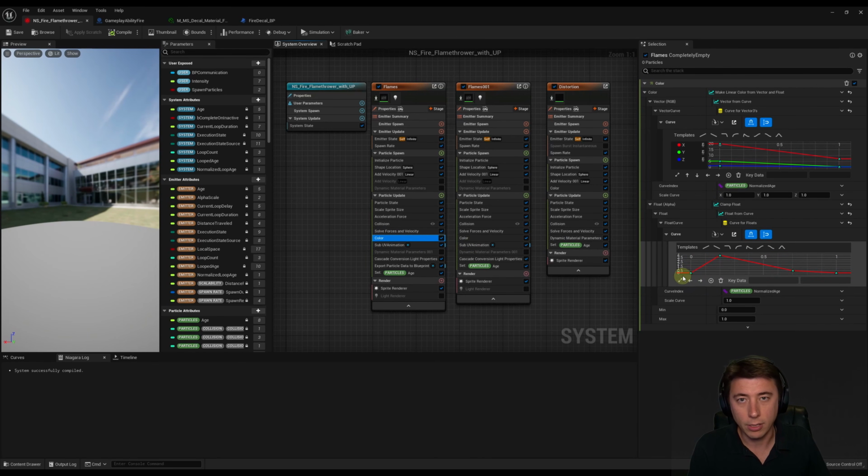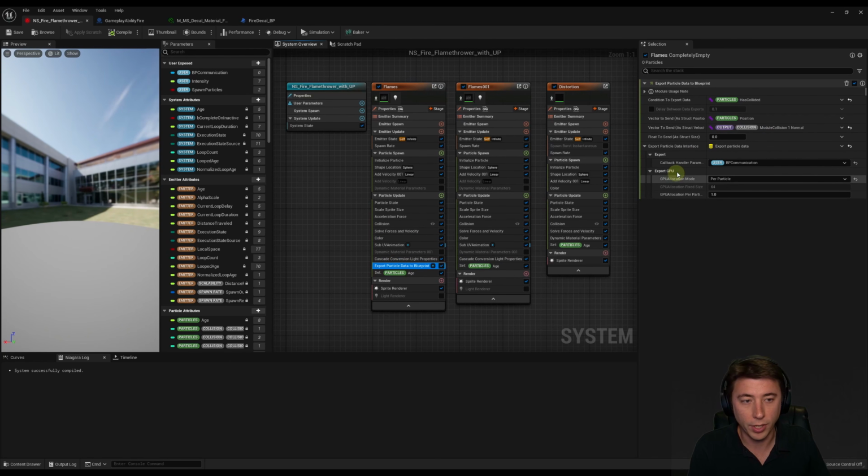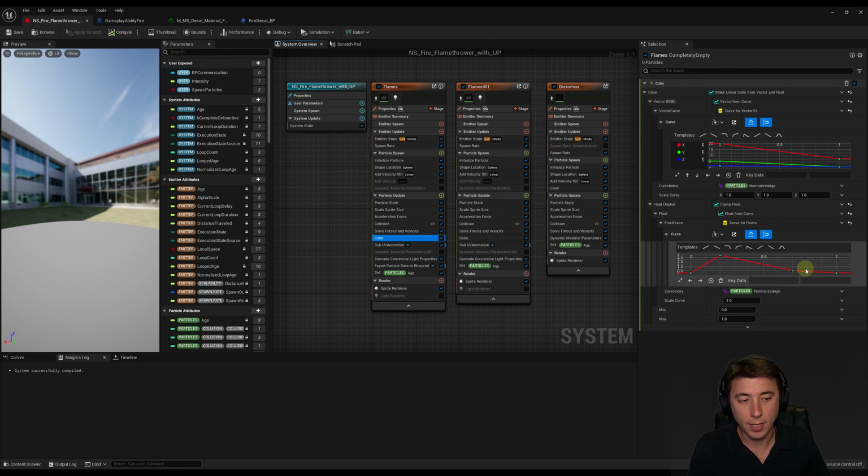Because in the alpha here, you see it starts at 0.5 and then it scales up very quickly, and then it goes down slowly over time. And what I was thinking was, could we pass this curve value at any moment in time? Because what it's really measuring is how bright that fire is at any moment in time. And we could pass that value in as the intensity in the export particle data to blueprint. So this float to send here. And this way, if the fire hits when it's all the way at the end of its lifespan, it's barely having an effect on the object. But if it hits over here, yeah, it's going to have a darkening effect very quickly.